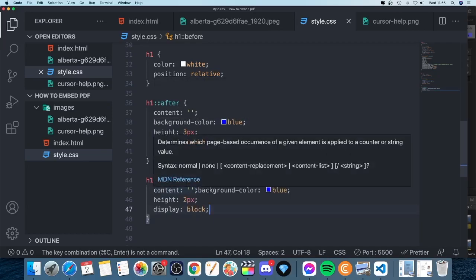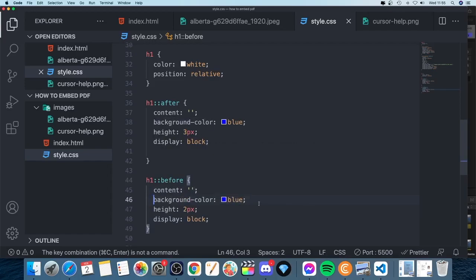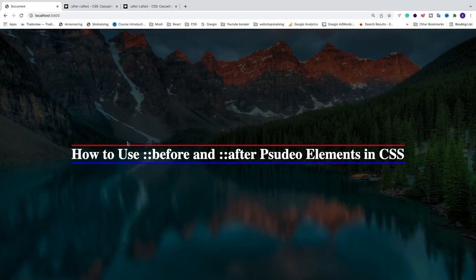All right, and I'm just gonna change the color to red, like so. And let's go and have a look. Now we have this before pseudo-element as a block instead, and the same thing with the after pseudo-element. And one thing to know is that this is only applied to tags that have content. So it doesn't work on images and things like that, all right? Because images are content by themselves.